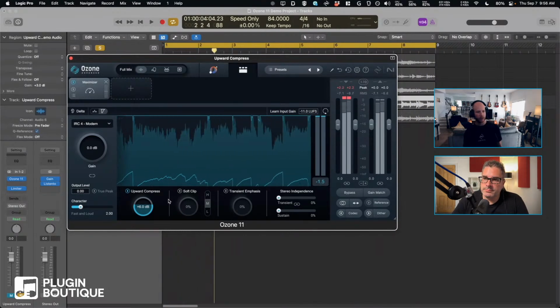So taking a step back, compression, as most people normally think of it, is downward compression. Downward compression is when the signal gets loud, you turn it down. But there's another less common type called upward compression, and that is when the signal gets quiet, you turn it up. And that's exactly what this is doing. If you're trying to get a louder, more present master, rather than just pushing the signal up into the limiter and having the trade-off of distortion, you can use this new upward compression to lift quiet sections.